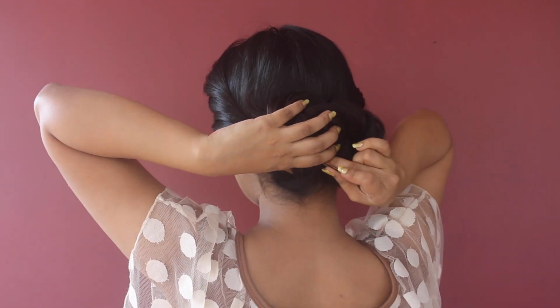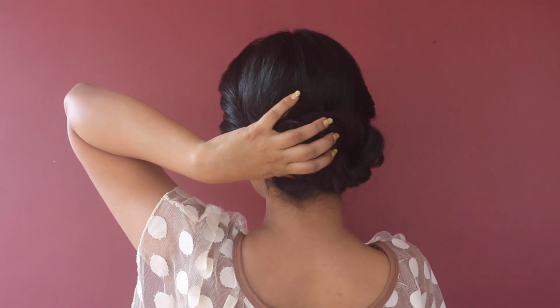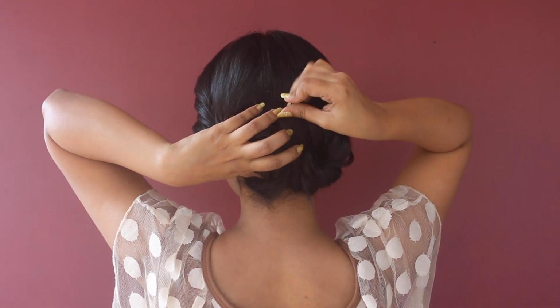Here also I'm using some U-pins to secure the bun. You can use anything like hairpin or bobby pin you're comfortable with.